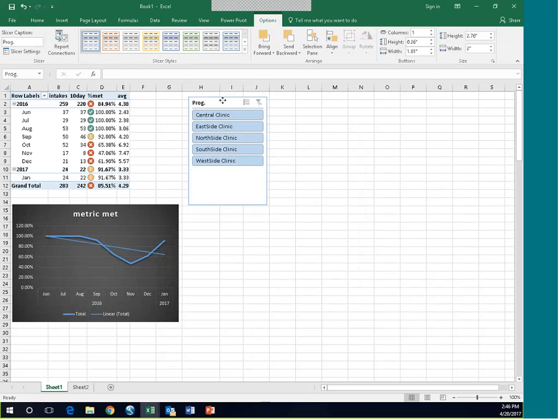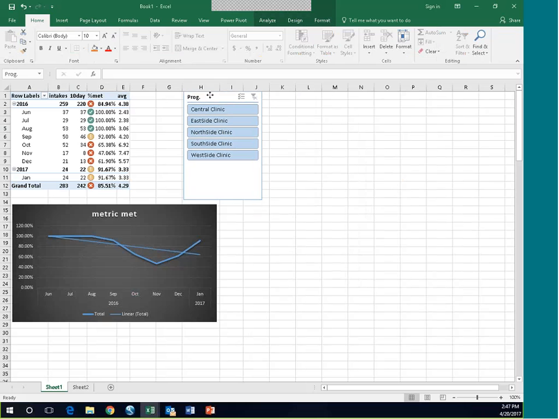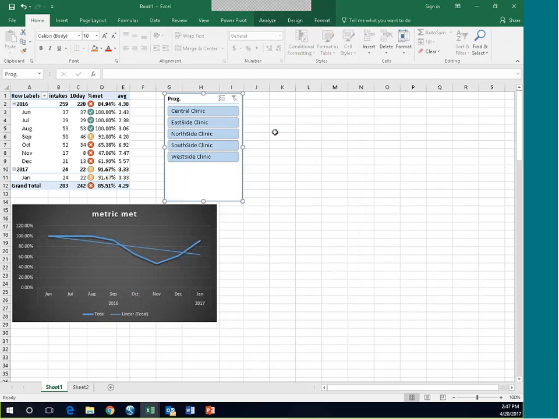Now, you remember from last time that if you want your slicer to change your view on not only this pivot table, but also this pivot table, you remember, these are two different pivot tables. This pivot table has intakes and days and percentage met and average. This one really only has the percentages.